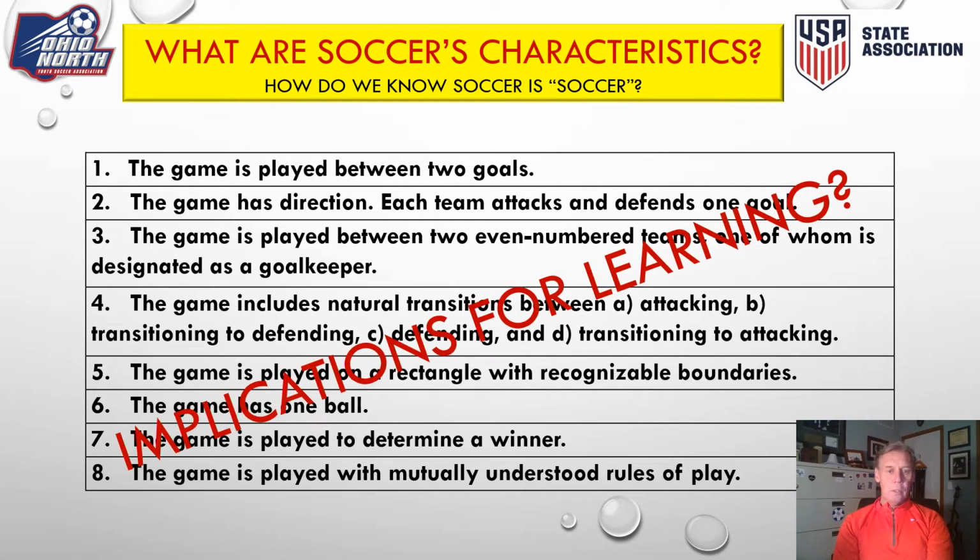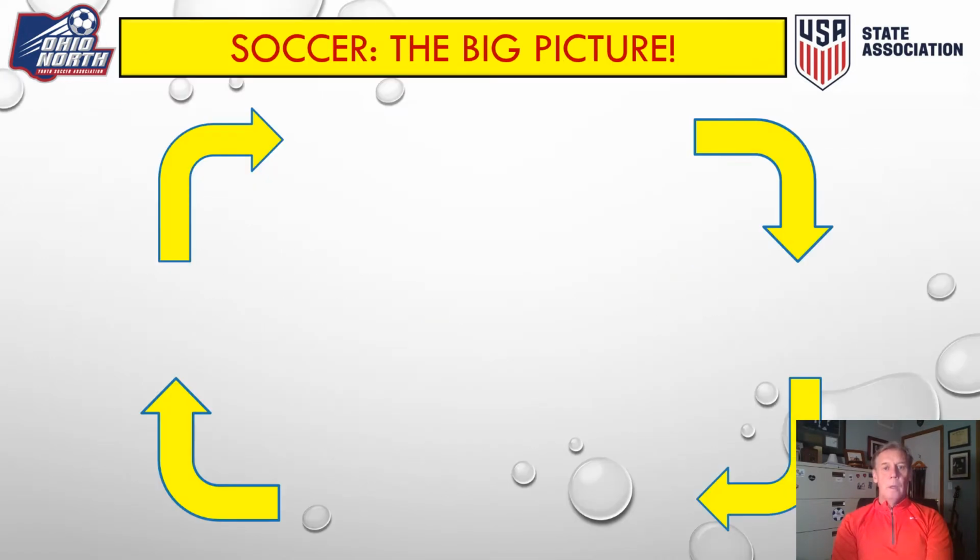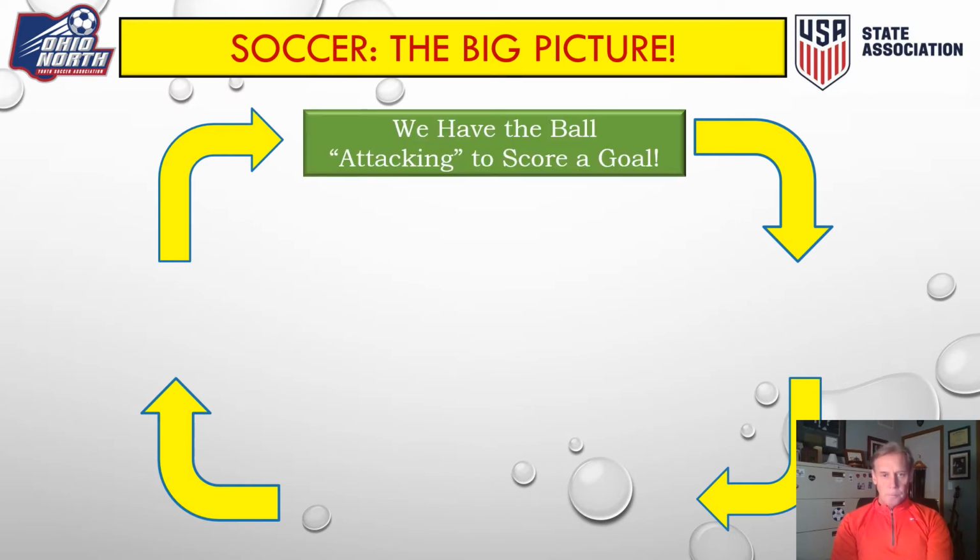What that means for us as coaches is the closer we can get to those characteristics on a regular basis, the better chance that we have players who can transfer learning out of practice and into the games. The big picture in soccer, which was item number 4, is something that our players struggle with.